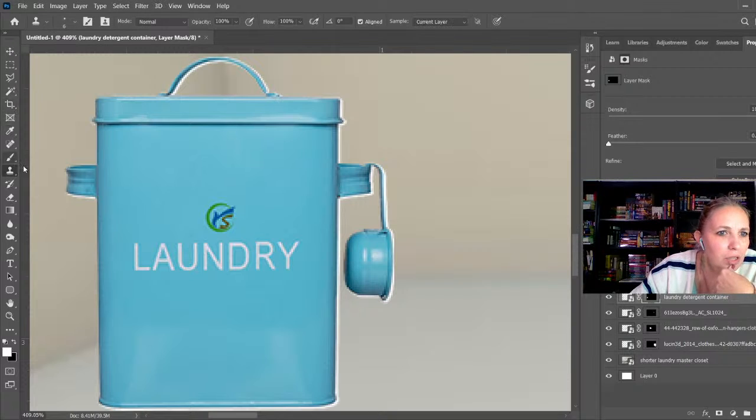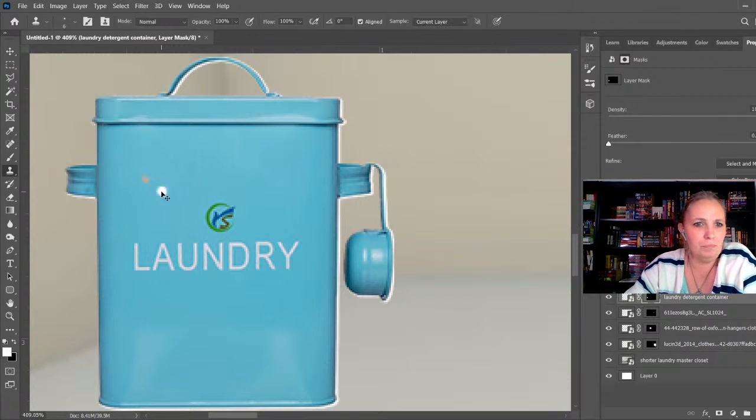I could have sworn it was the clone stamp. Why did it leave that smudge there? Hmm. I know there's a way I can do this. So I think what I have to do, hold on.